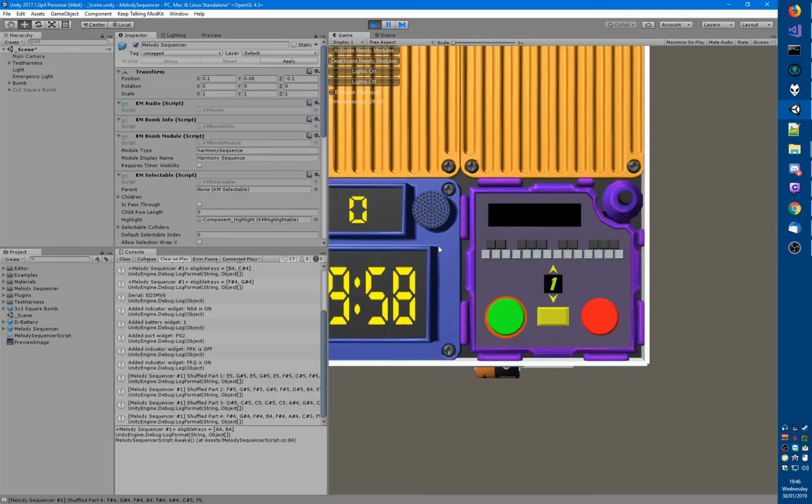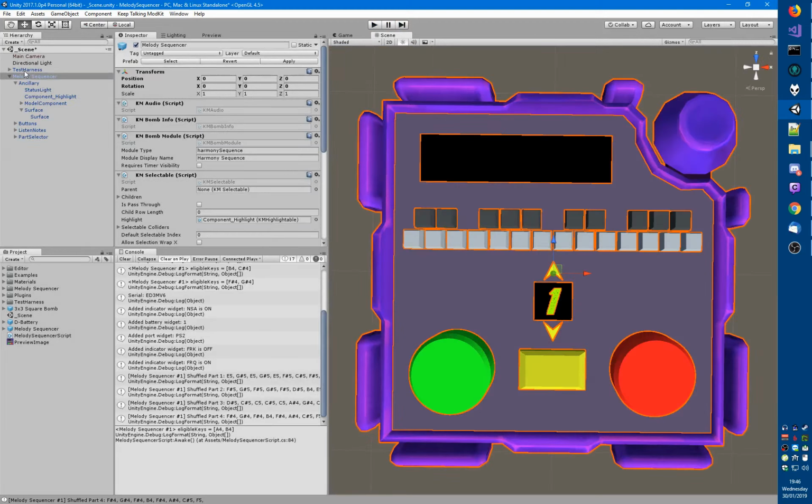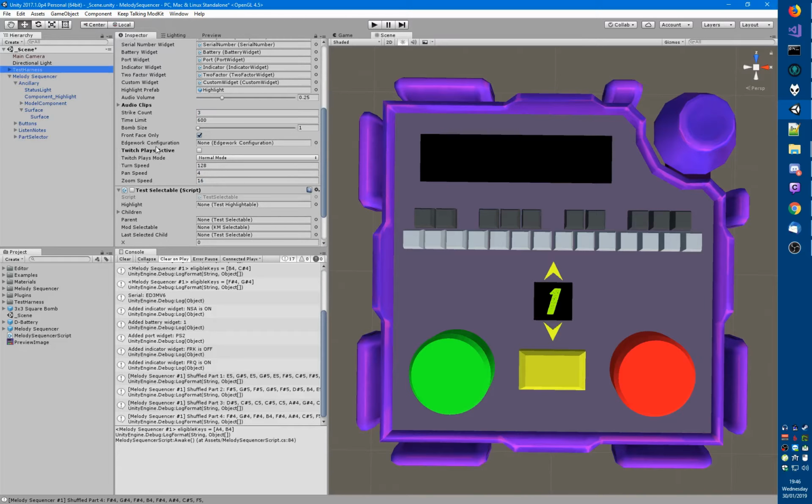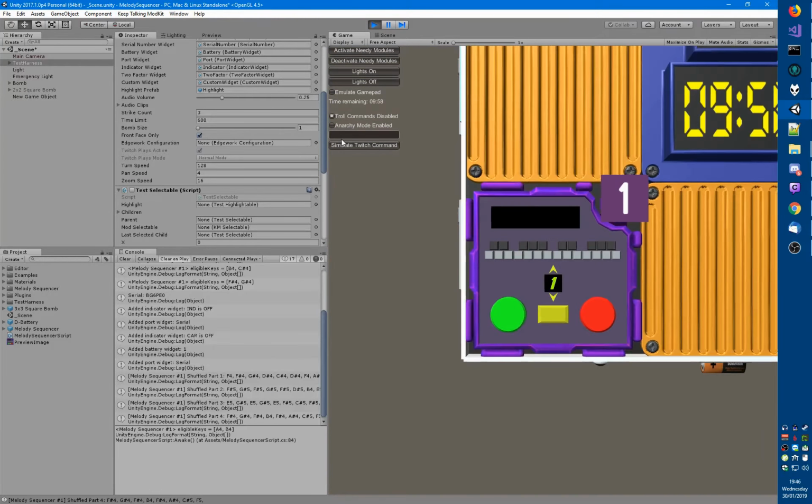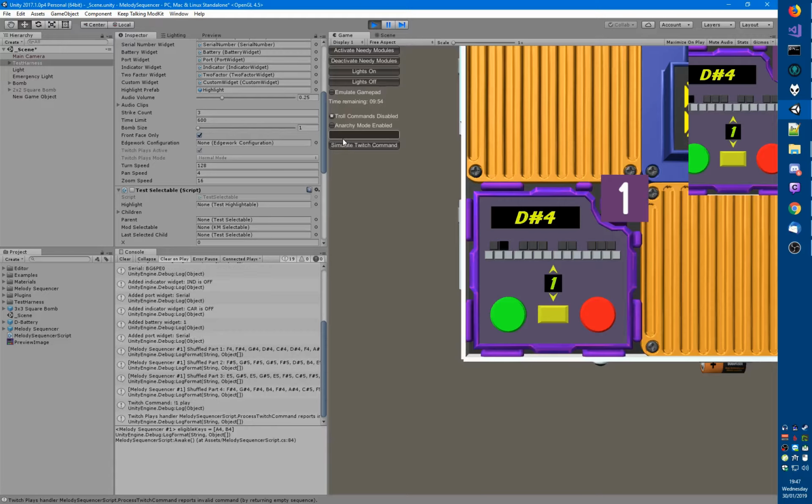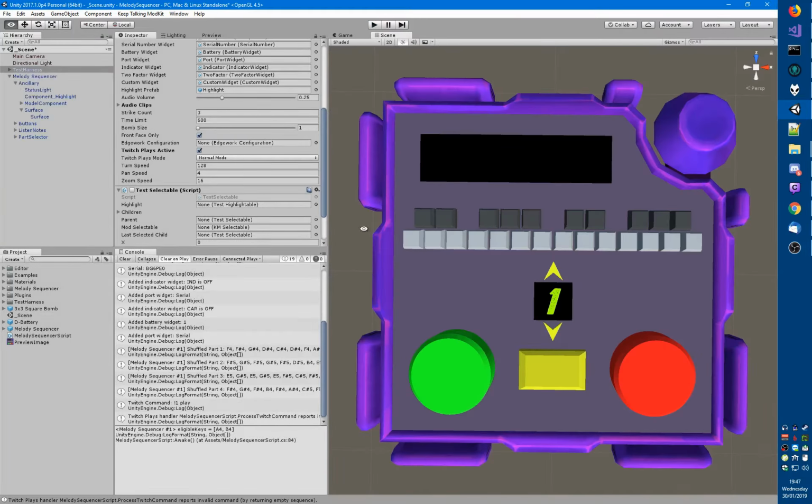Alright, so now, aha, Twitch Plays is disabled, that's why. Let's go to the test harness and activate Twitch Plays, click, run that. Okay, and now I can hopefully go one play. That was only the first part.